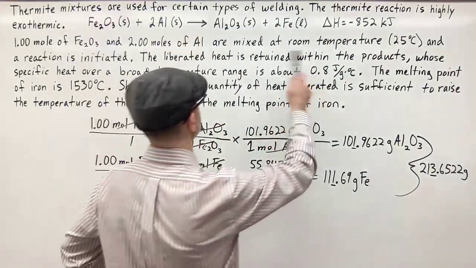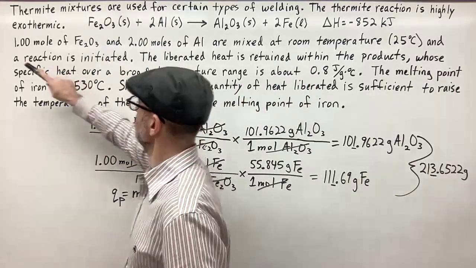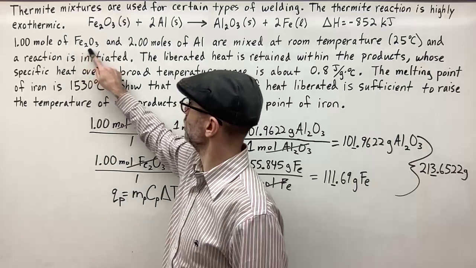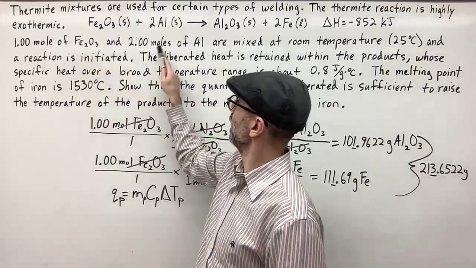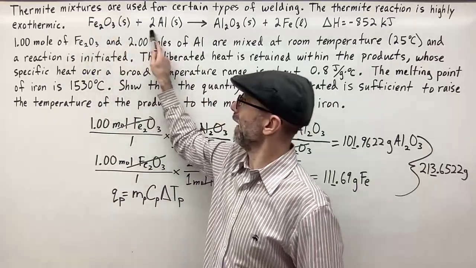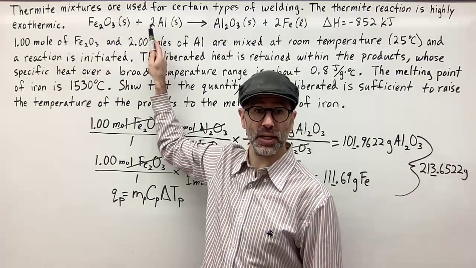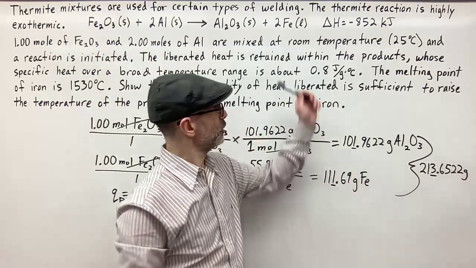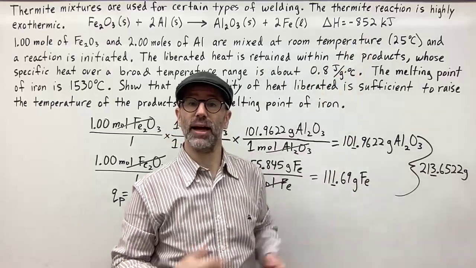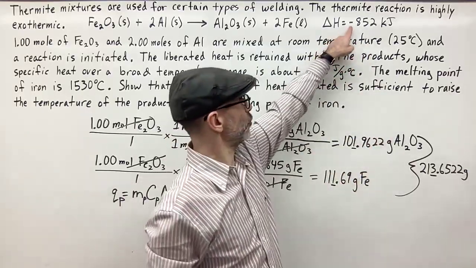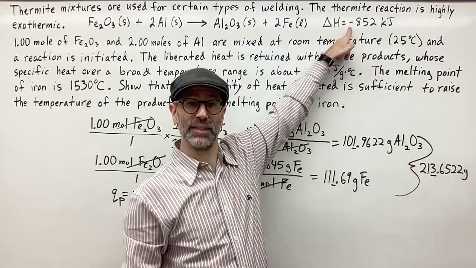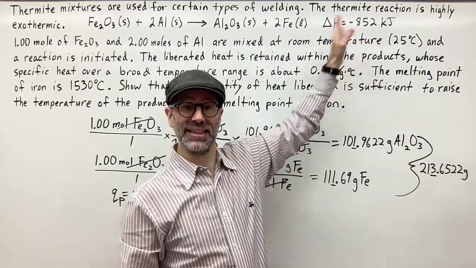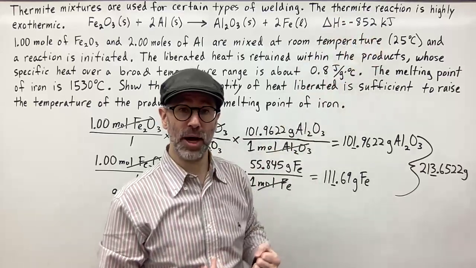Now, since we happen to have the exact same ratio between the Fe2O3 and the aluminum as we have in this formula, then that means that these two reacted are going to produce that amount of energy. So again, this is exothermic because it's negative. That means that the reaction releases this amount of energy. That means that this is the energy absorbed by the products.